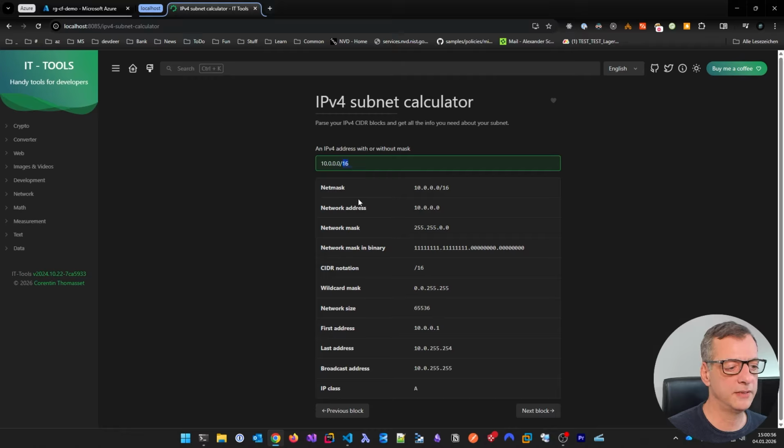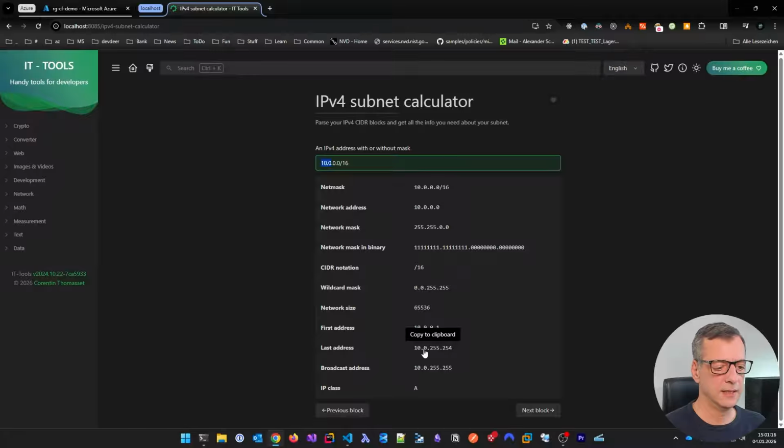And what you tell by the 16 here is the first 16 bits are fixed. So the first available address is, where is it? Here, 10.0.0.1. That's the first available address. And the last available address, where is that? Here, it's 10.0.255.254.